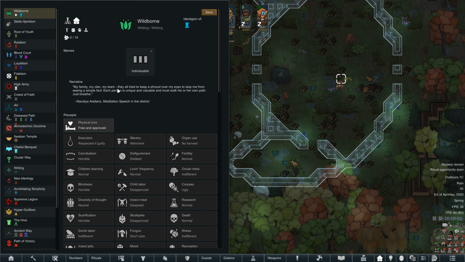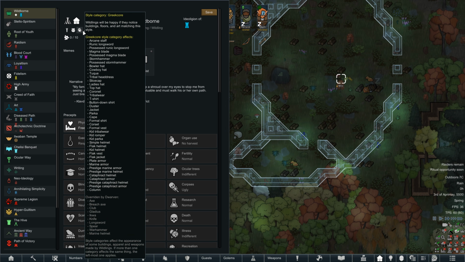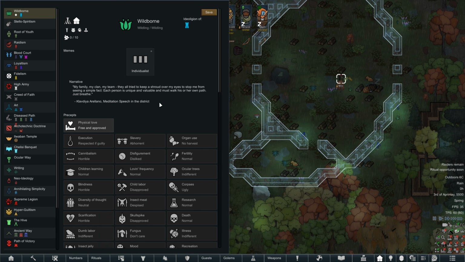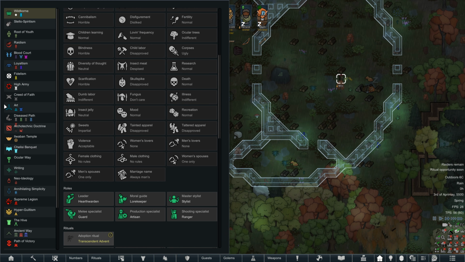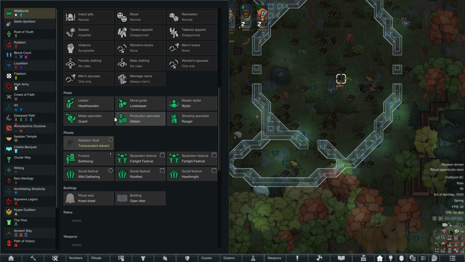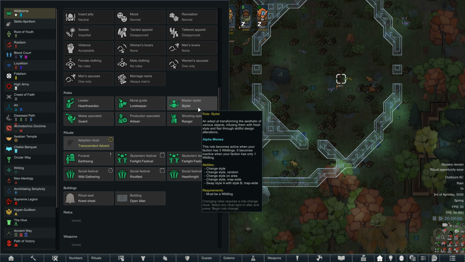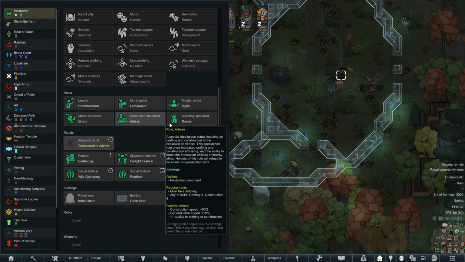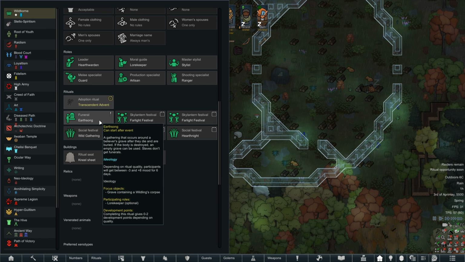But for us, we are a fluid ideology. We have a Dwarven style category, as well as Greek core and Norse. So we should get some variety in our structures. Physical love, free and approved. All this is pretty basic. Our leader is the Hearth Warden. Our moral guide is our lore keeper. We have a stylist here just in case we want to change styles on things that we're building. Melee specialist guard, production specialist artisan, shooting specialist ranger. And then we have our funeral, the Earth Song.